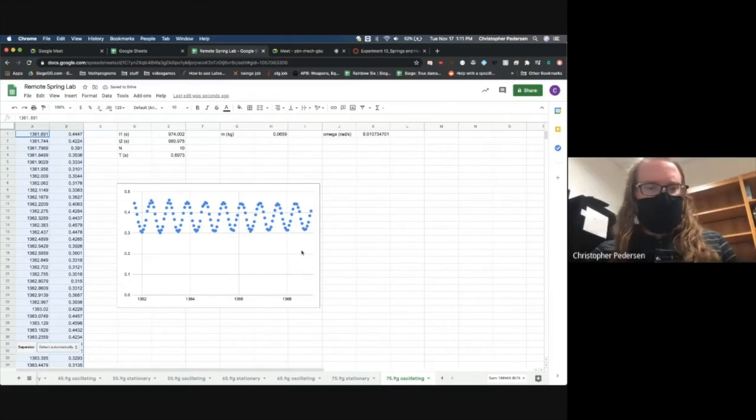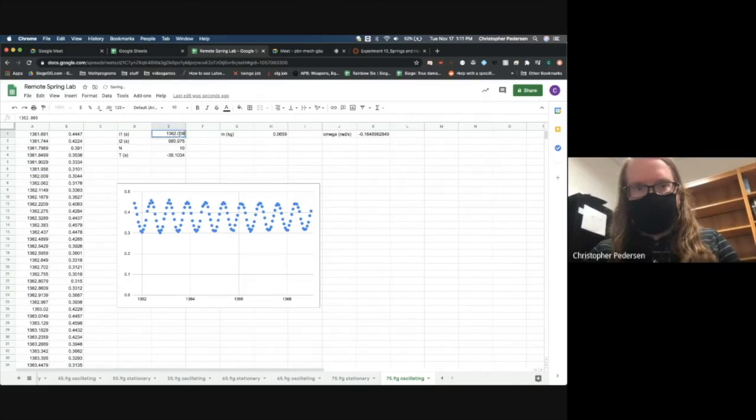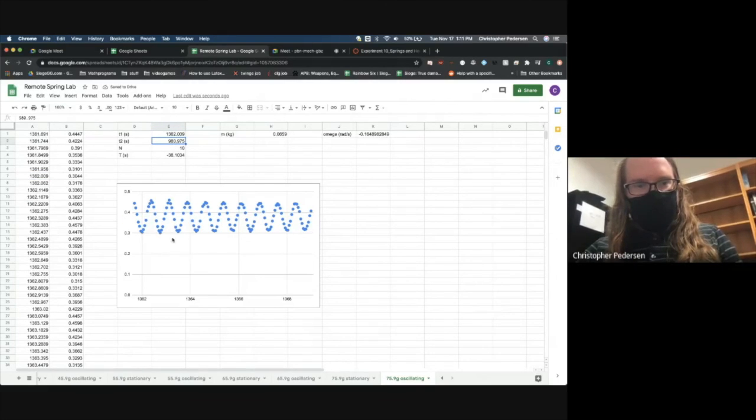So now I would choose 2 points. I'm going to choose this point, which is at about 1362. So I want to find the lowest data point that's near 1362. That would be this time here. Copy and paste that there. Now I'm going to do 1 period, 2 periods, 3, 4, 5, 6, 7, 8, 9.